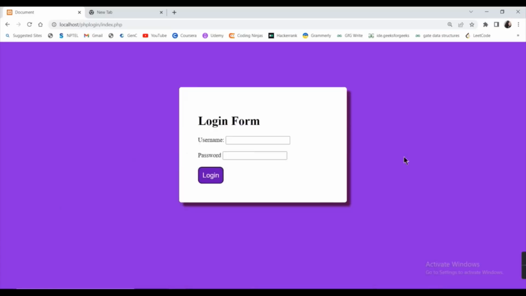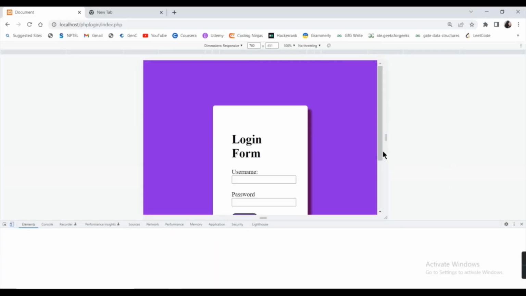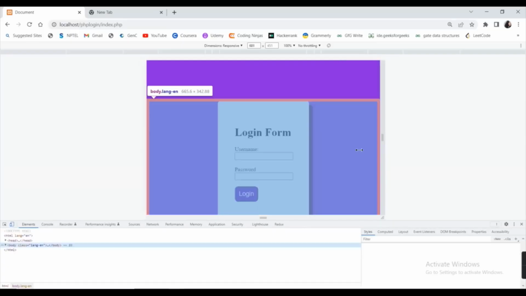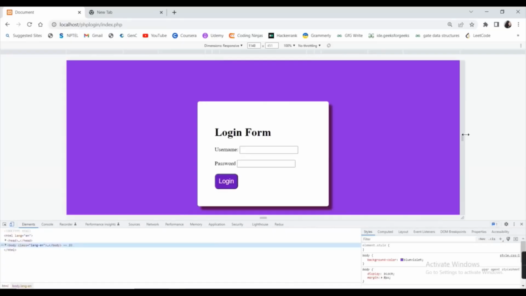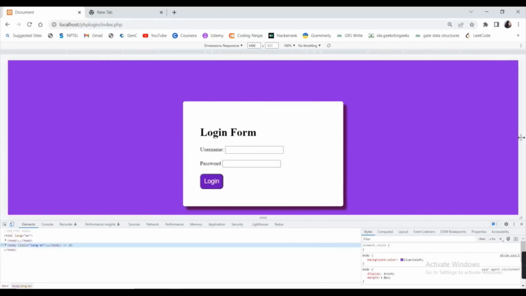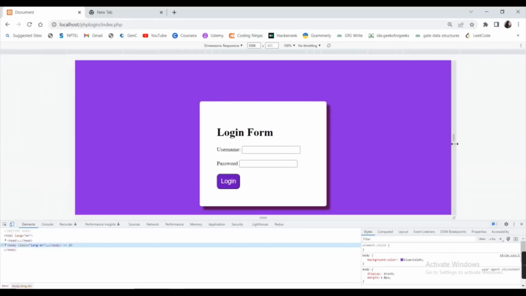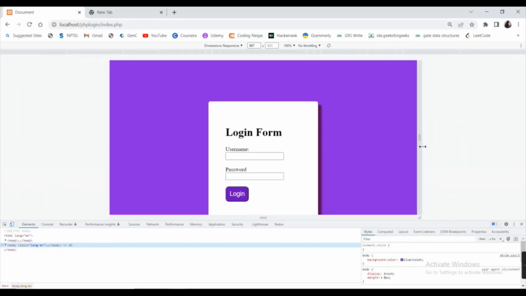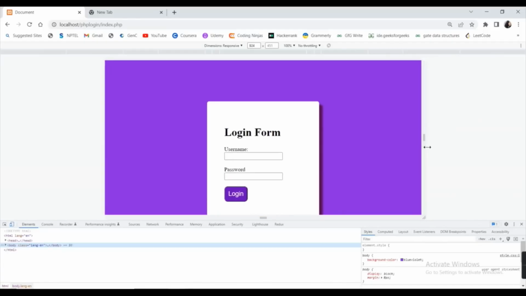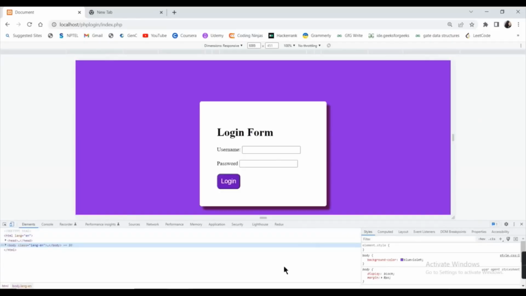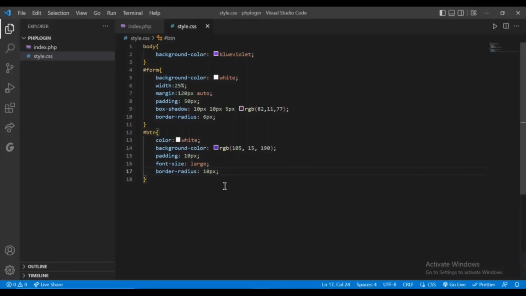Now let's see whether it is responsive or not. Let's just check it once. I know this is not the part of this video, but why not make it responsive if we can? Okay, so let me see it once. Okay, so below 900 it is not responsive, so let me make it responsive a bit.